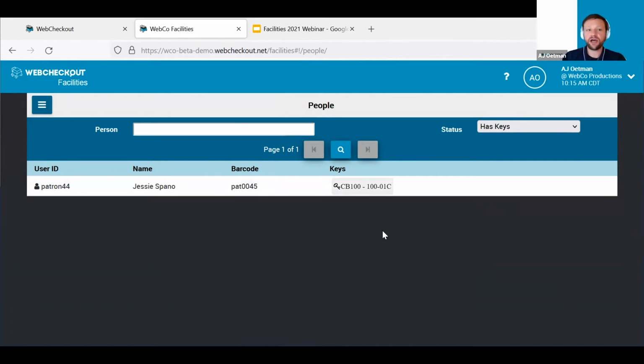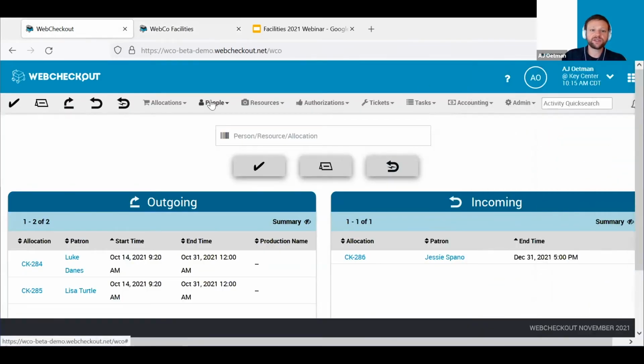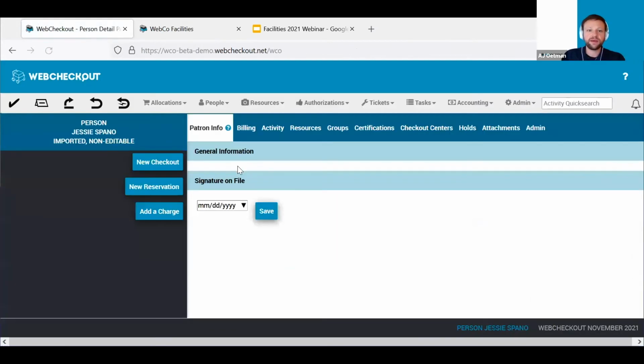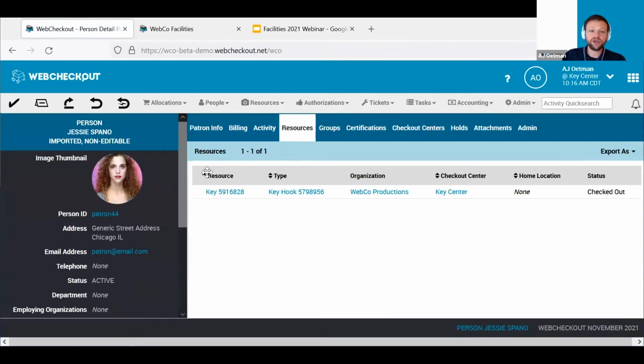Additionally, if you are an operator that uses this as well as our standard web checkout application, I can search for people by hitting people and then placing Jesse's name in the quick snap and select her resources tab and notice that she does have a key assigned, but of course noting that it will not give any secure information such as key cut or keyway. It just designates that she does have a key out.